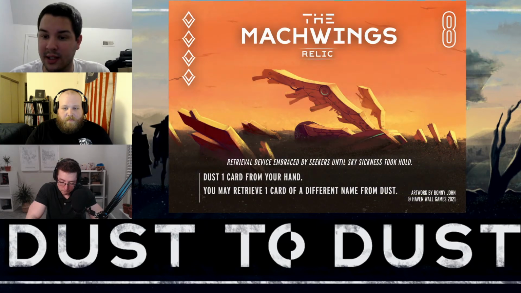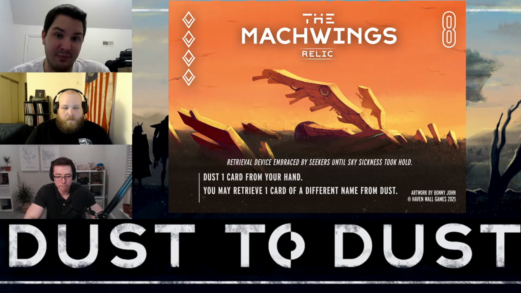So again, same relic stuff, but this card allows you to retrieve one card of a different name from the dust. So this is one, and I guess speaking of how we're not mentioning that they're 8 cost 4 victory points, all that, where it does need to be noted that you dusting one card from your hand with this card's effect is pertaining to the next line where it says you may retrieve a card of a different name from your dust. So whatever card you dust from your hand that turn, if it's an energy cell, means you cannot grab an energy cell from the dust pile.